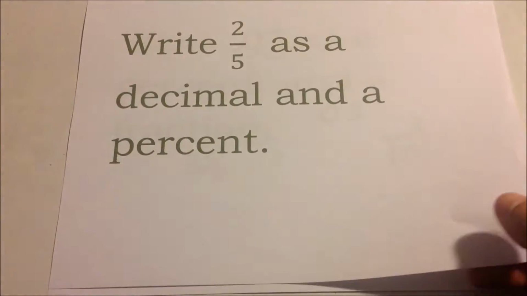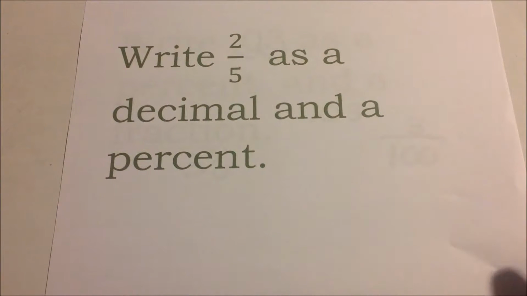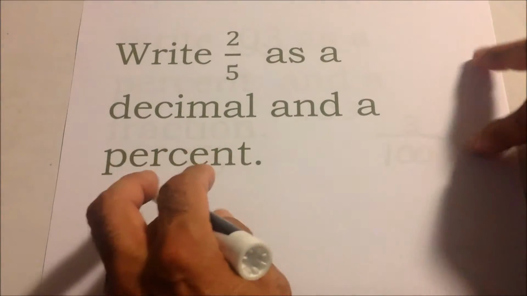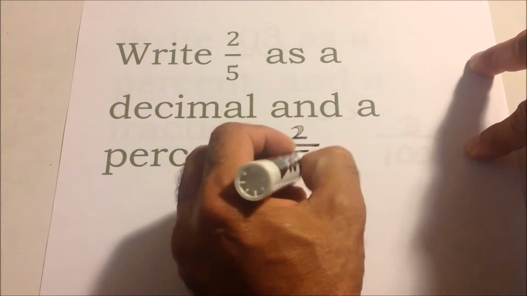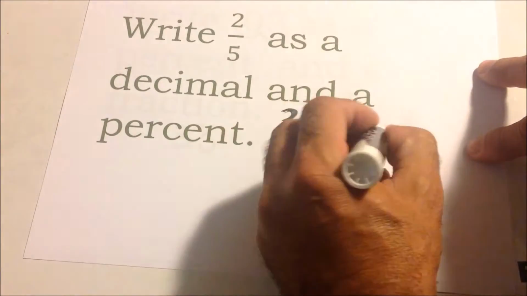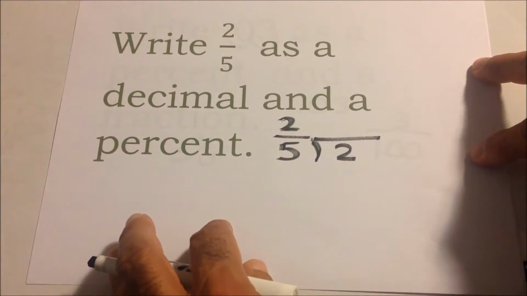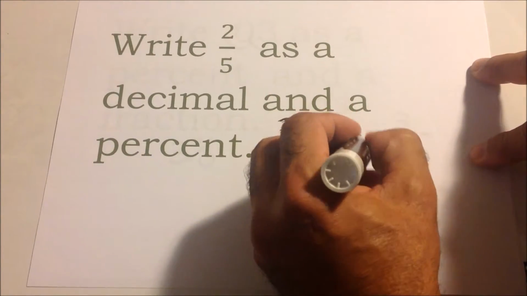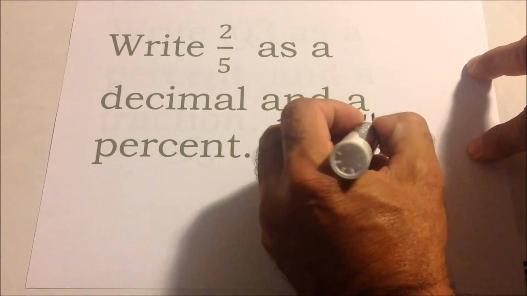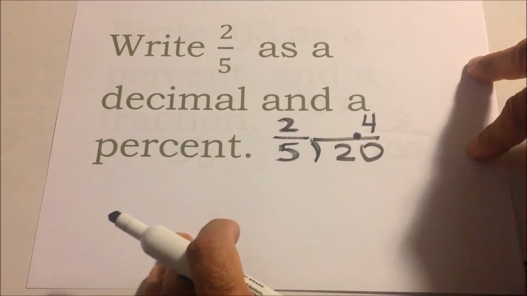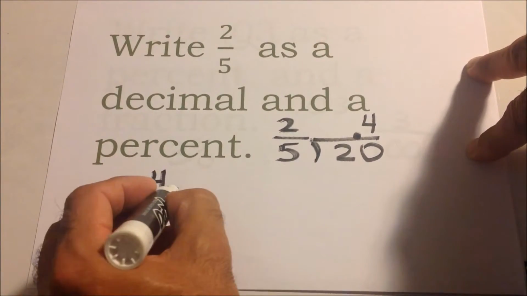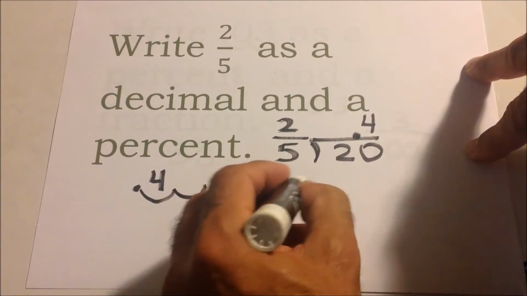Okay, how would you do 2/5 as a decimal and a percent? Well, remember, you have a couple of options here. We went over these in the previous video. You can bring the 2 down. Top number is always in the box. 5 doesn't go into 2, but it goes into 20. Don't forget that decimal. So 5 goes into 20 4 times, so it's 0.4. That's the decimal, 0.4. And 0.4, you just move it twice. 1, 2, and you get 40%.